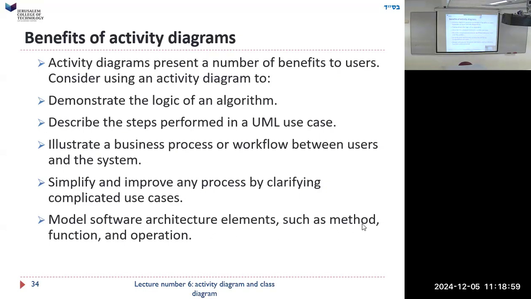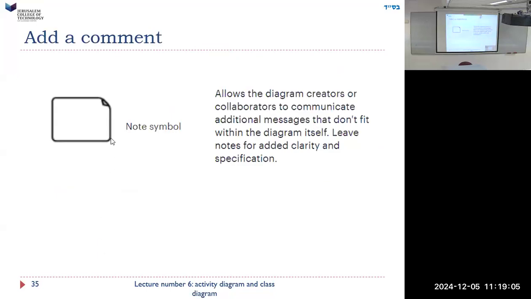Model software elements such as methods, functions, operations, right? You can show the actual behavior of a function. You could also add a note with this little note symbol. It allows the diagram creator or collaborator to communicate additional messages that don't fit within the diagram itself, for added clarity.